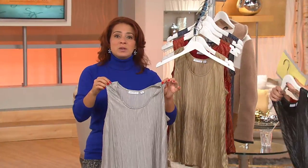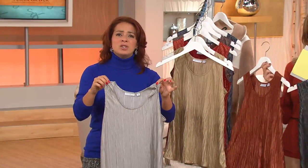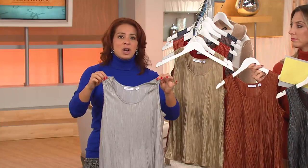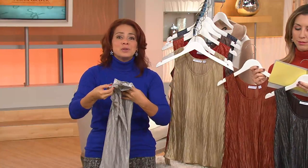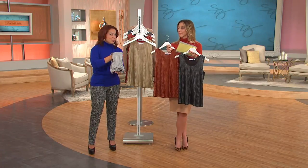Oftentimes women will wear this — say, in a corporate environment where you still have to do soft suiting or a nice blazer and a skirt. This is a great layering piece for that, or wear it on its own. I love how lightweight it is. So many of you are going on vacation — maybe that wonderful cruise. You want to pack this; that will be a great top to have with you as well.